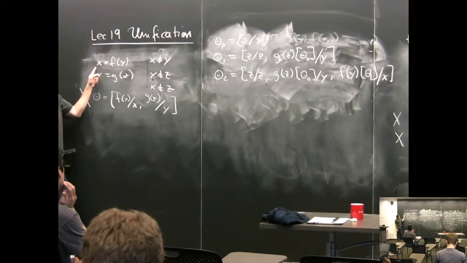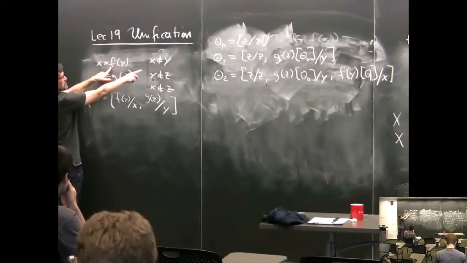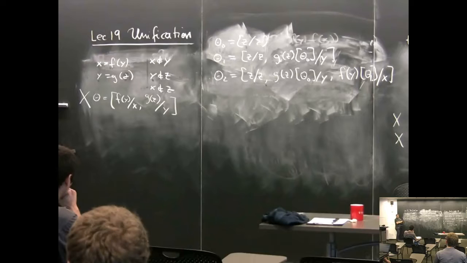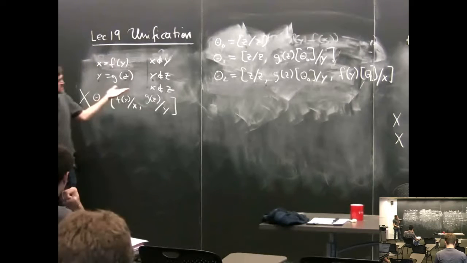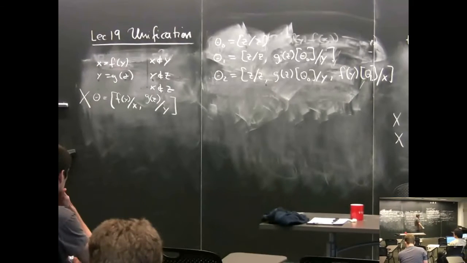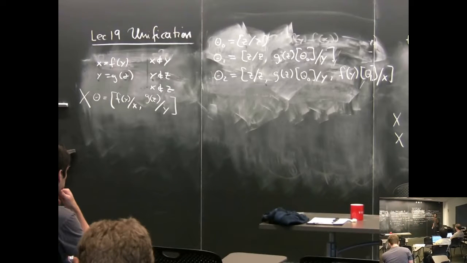And then by the time you get here, for x, the substitution on the right-hand side does not depend on x. So when we actually apply theta 2 to the right-hand side and the left-hand side, we will end up with the same term, because we cannot get into this kind of situation here. So the role of the not-in relationship in this kind of proof is essentially to allow you to build this unifying substitution along the well-founded order.